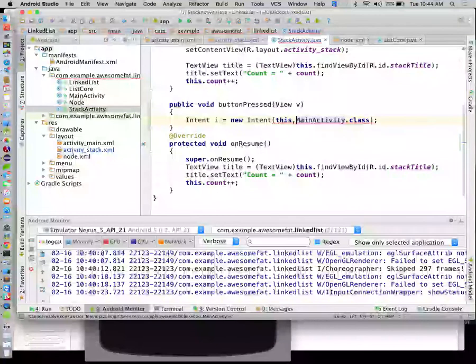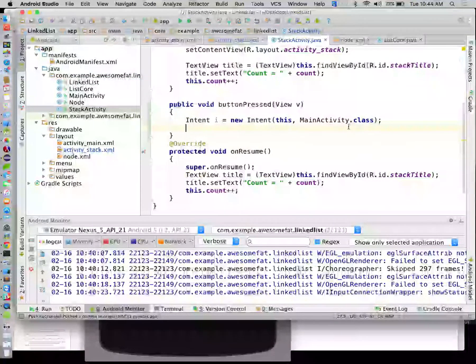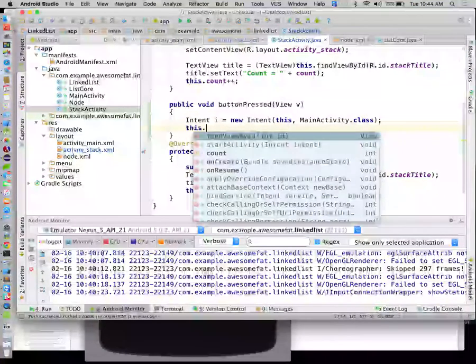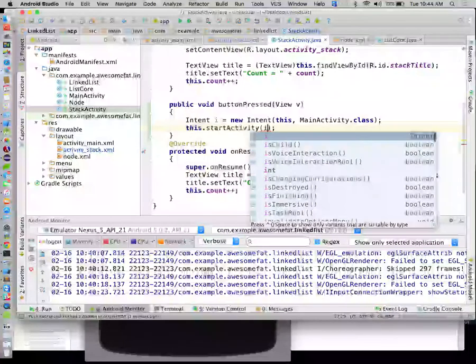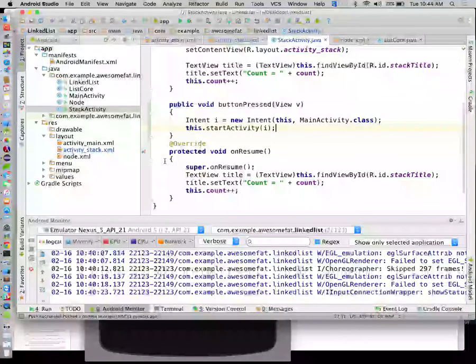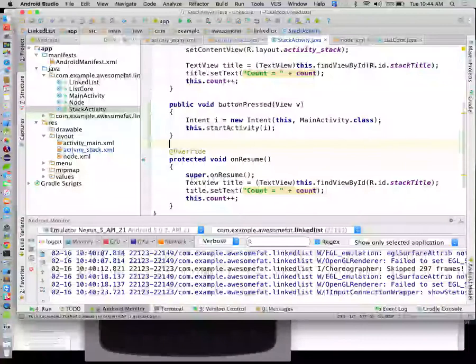Is that this? All right, so we're going to go to that, and then we're going to say this dot start activity i. So when we click that button, the idea is it should go to our main activity. The question is, does it go back to our main activity, or does it go to a new main activity?